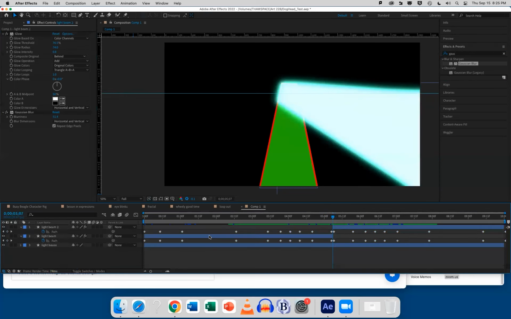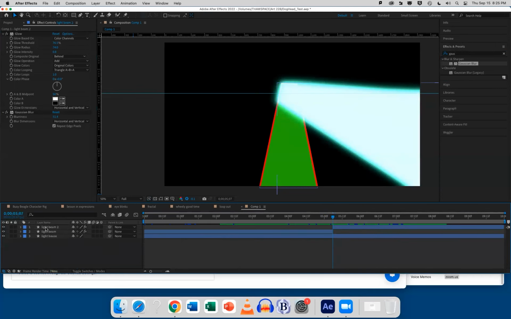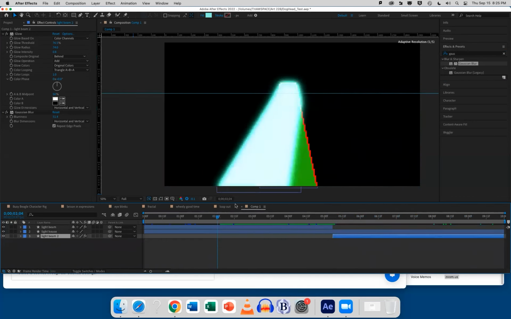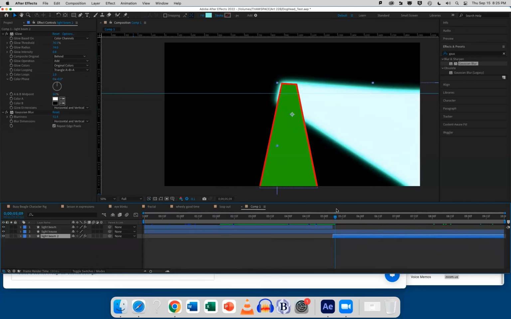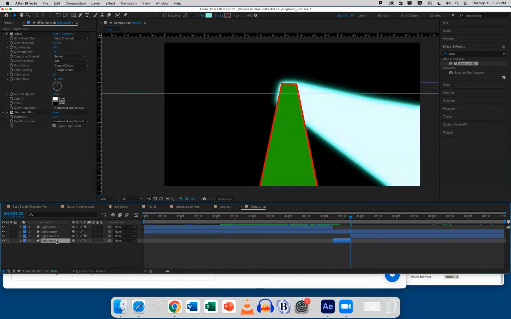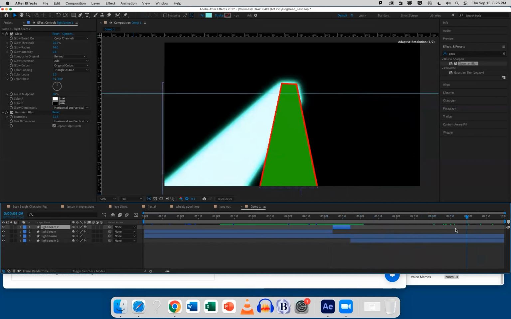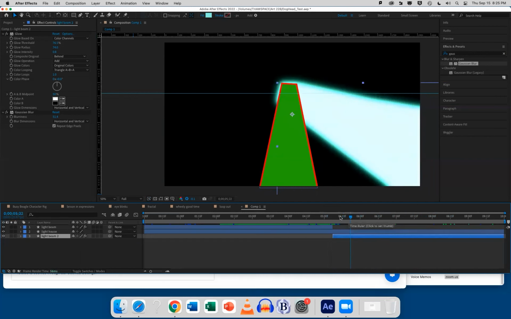I'm going to hit U to hide my keyframes. And the beam I put behind the lighthouse. So now it's going behind it. We could even probably split that layer one more time, and this one, put it above a little longer, like that. I mean, it's up to you. You gotta figure out a way of showing that light. I got an idea. Wait a second. Let's undo that.